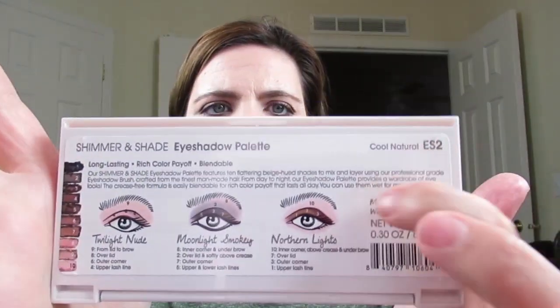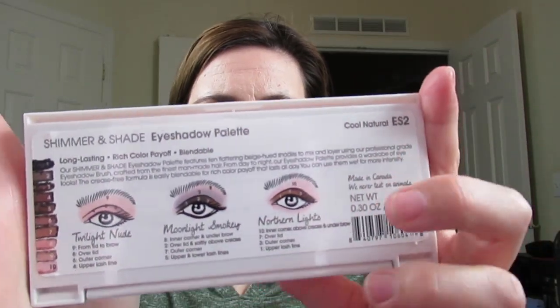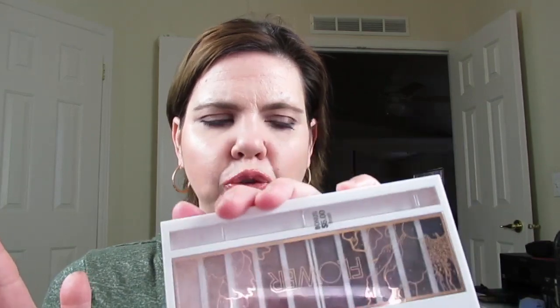This was a good beginner palette. I like this. It's a good beginner palette. It's actually a good run out the door palette too. I'm gonna keep it. I'm gonna continue to play around with it. There are a couple more options on the back. I followed the Northern Lights one down here. I'm gonna try the other two as well. But I'll continue to play with it. It's a nice, cool, toned, neutral palette.